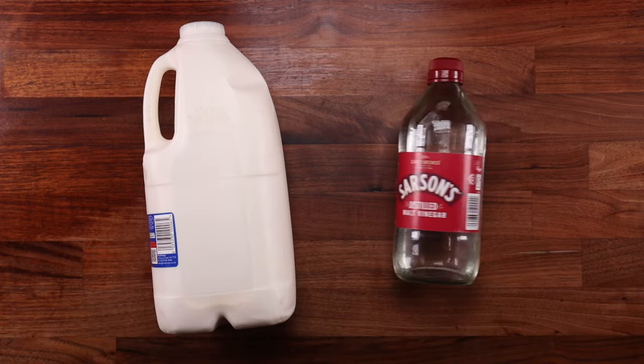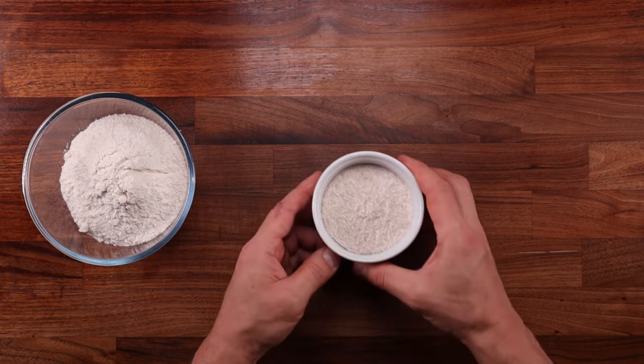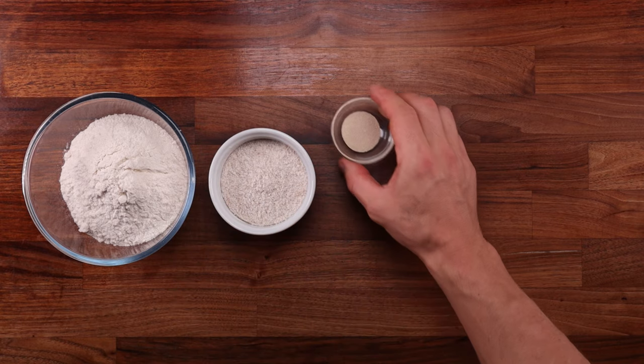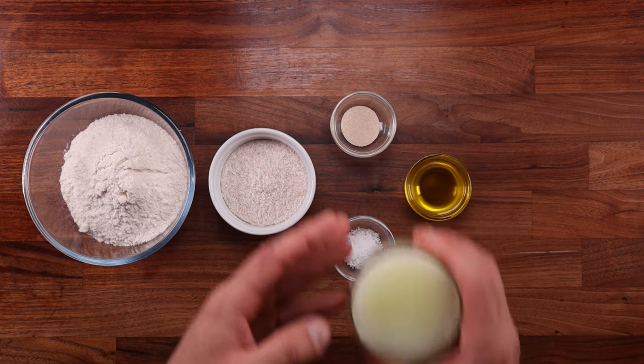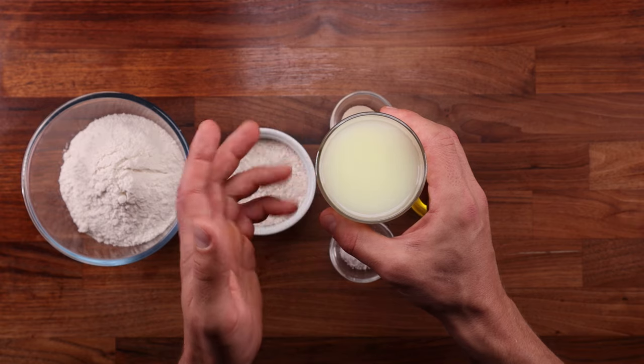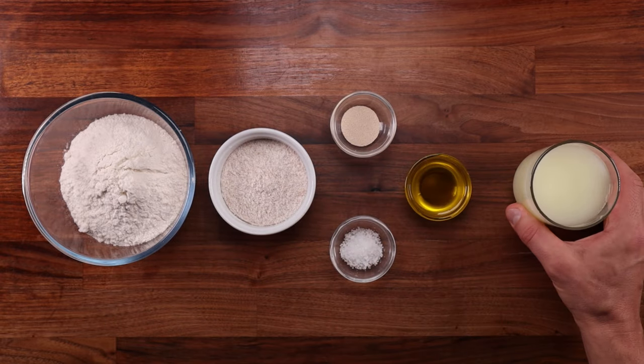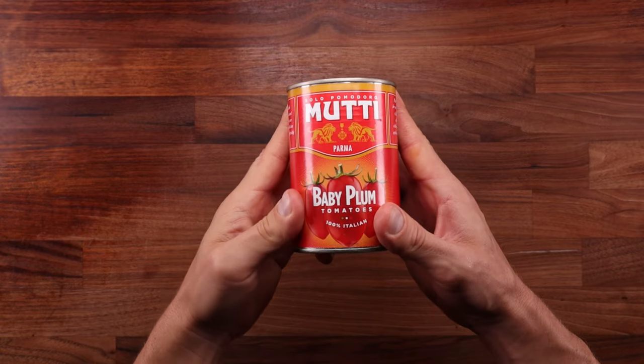Right, moving on to the bread ingredients. You can really use whey in any bread recipe that you like. But for the recipe in this video, you'll need some white bread flour, whole wheat flour, yeast, salt, olive oil, and some whey. Whey has a water content of around 93%, so you should do your hydration calculations according to that. It is also acidic, so it will tighten the gluten structure, so keep that in mind.